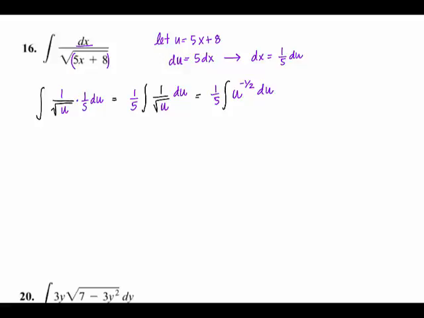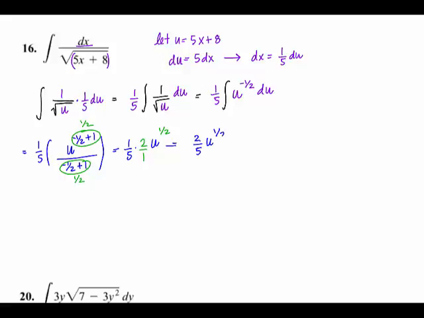Then finally find the antiderivative. So the 1/5 is around for the ride. He's still there. U to the -1/2 goes up 1 power, and we divide by that sum, -1/2 plus 1. -1/2 plus 1 is a positive half. So both of these are a positive half value. That means we have 1/5 times u to the 1/2 divided by 1/2, or multiplied by 2 over 1. So the antiderivative is 2/5 u to the 1/2.